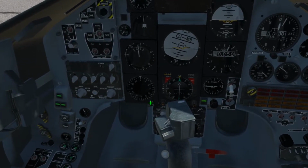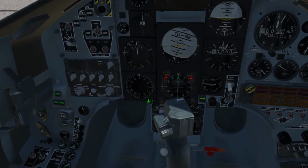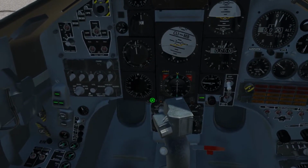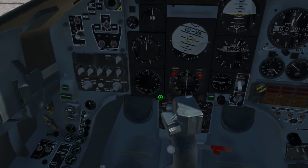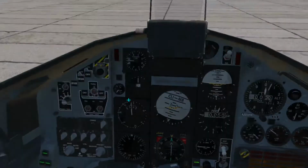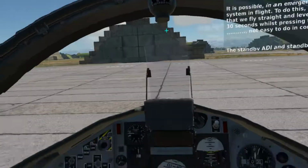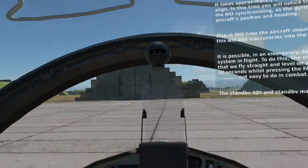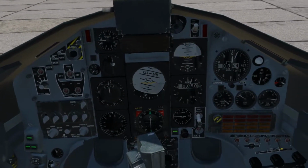Be patient. I'll try and adjust this manual compass then, I presume. It's a bit awkward. I just can't get the reticule to turn it. Oh sugar, that's a bit quick. So what are we on? About 13 degrees, so it'll be about, say about there. Yeah, that looks right. Even at the 15s the other way, on the opposite side to that compass, the other way around. I'm not sure why that is. Let's wait for this alignment.